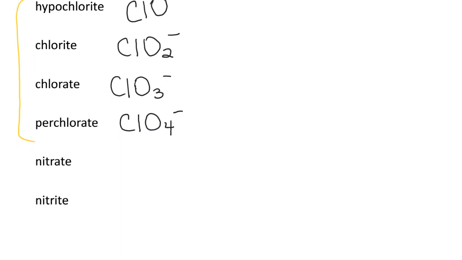Okay, now let's do the next bunch. Now these two, nitrite and nitrate. Obviously they have the N. Now, if you remember from the first slide, I gave you nitrate. Well, nitrite is similar. It's just nitrate with one less oxygen. So if you look above with the chlorite and the chlorate, the ite has one less oxygen than the ate. Okay?